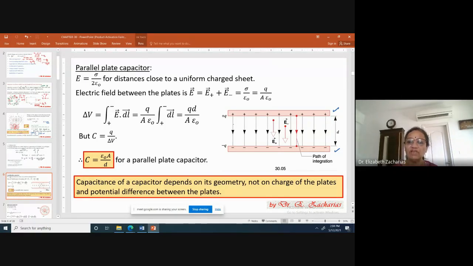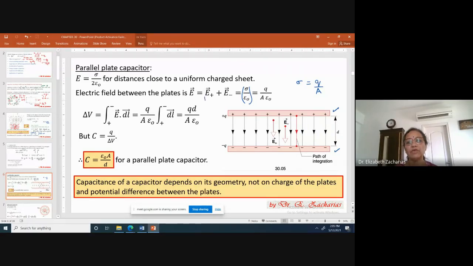And you can see that the field lines are going to be uniform from the positive plate to the negative plate. And what is the value of that field? The value of the field is going to be sigma by epsilon naught. What is sigma? Sigma is the surface charge density. Sigma is charge on a plate divided by the area of the plate. So the electric field is going to be Q by A epsilon naught, and the direction of the field is from positive to negative. And we have seen how this formula is coming.